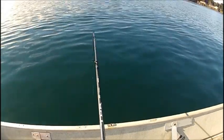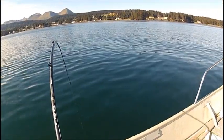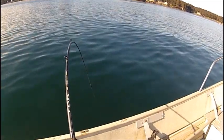Man, yeah, this is a halibut, I think. Oh, yeah. There he goes. This is not really a halibut rod. He's paying out some line. Good fish, whatever it is. Look at that rod. And he's just hanging on the bottom. It's a halibut. I'm almost positive. I'm afraid I'm going to lose him. Whoa.